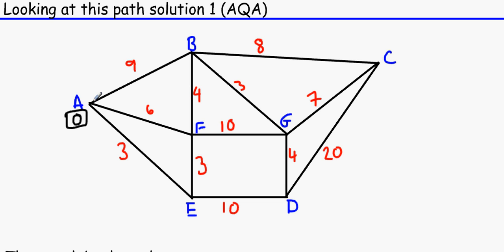So what you do from here, because this is always zero, the starting point is always zero. What you do from here, you go along this road. Let's call them roads. We go along this road and we see what number we end up with when we get to B. So the length of this road is nine. So zero plus nine is nine, and that's going to be our temporary label.